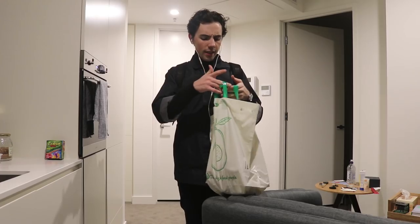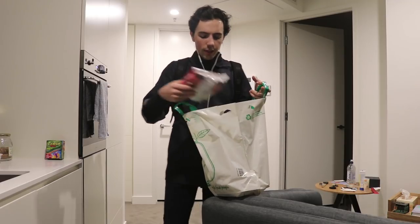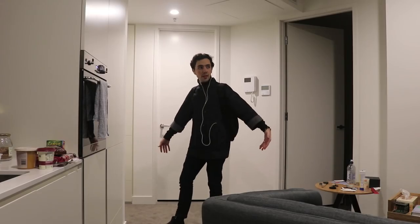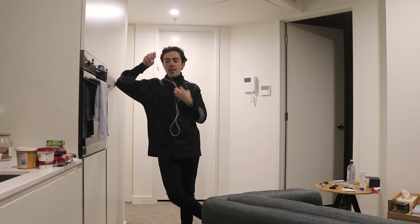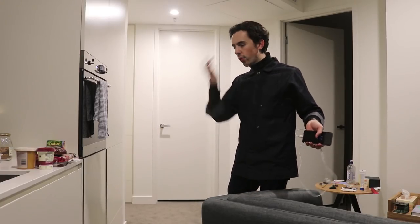We're going to be baking today. Now there's like a bit of a baking morning tea moment tomorrow at work. Before I start baking, can we just appreciate my outfit? Points were made today. I'm already tired — I had work, then I went out for pizza. Social life, and now I need to bake, so I'm kind of cheating. I don't know if I'm going to call it cheating or winning. Is cheating just winning for people who thought about it first?